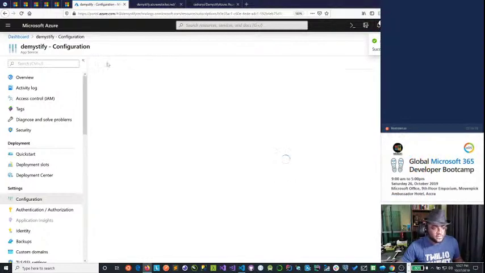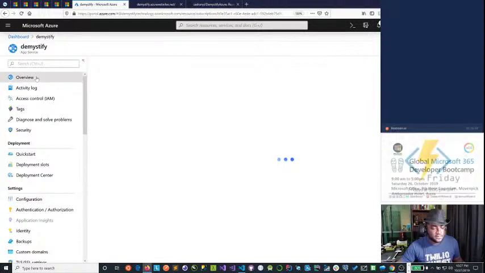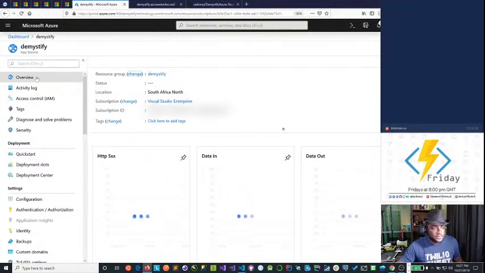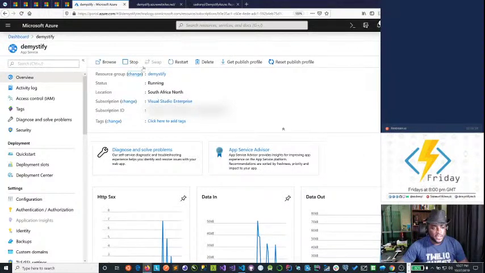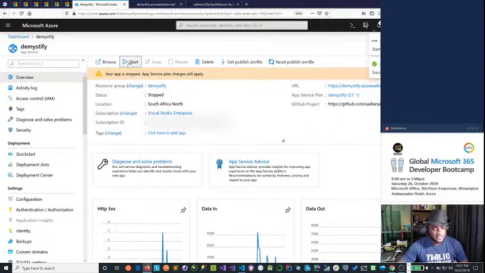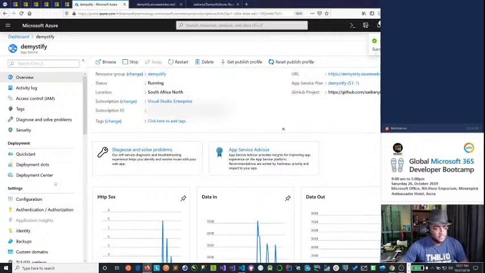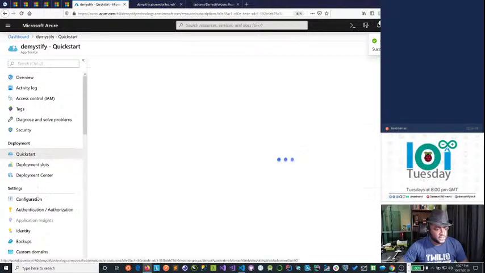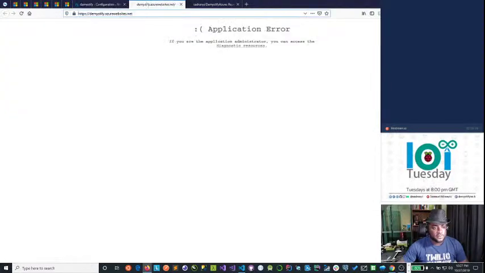We save this, we refresh this. I'm going to go to the overview section, and I'm going to stop the server and restart it because I've changed the parameter. And then start. Okay. Yeah, and the app is started. Let's go to the configuration. So yeah, I'm going to run this again.